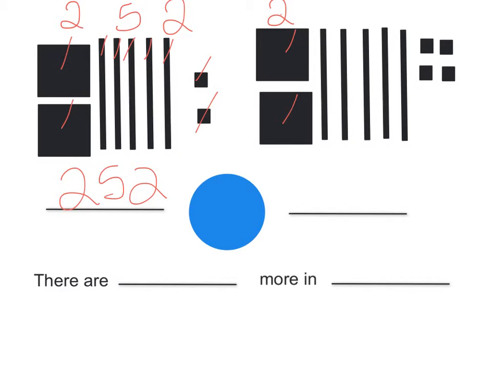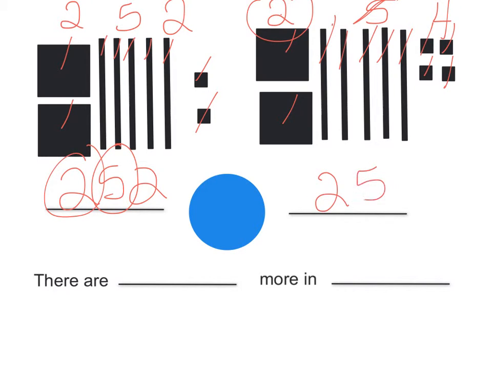We see right away that these two have the same amount of hundreds, so we can't compare with the hundreds. Then we have 5 in the tens, and this also has 5 in the tens, so we won't be able to use the tens position to compare these numbers. And we have 4 in the units, so 254. The 4 in the units position is larger than the 2 in the units position. Therefore, we know this second number is larger.